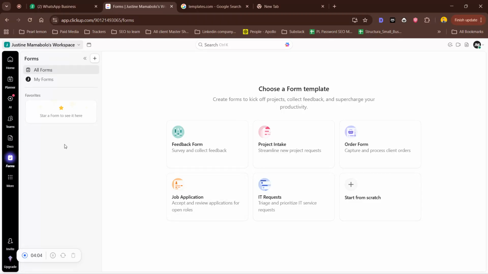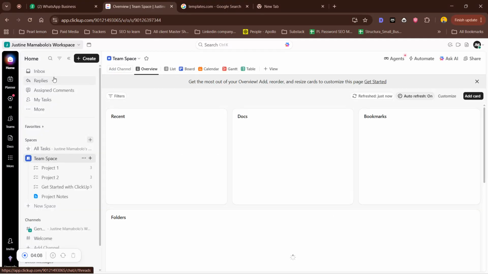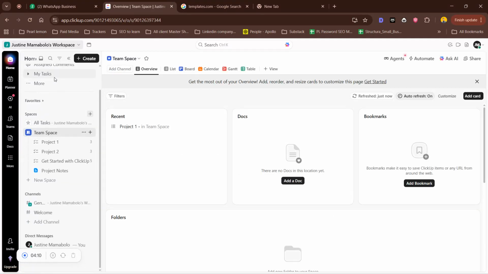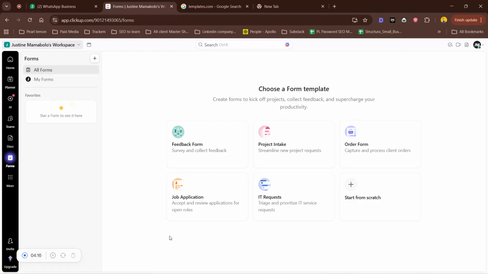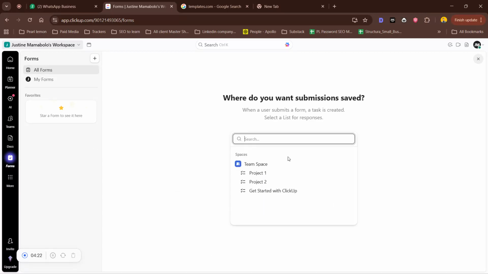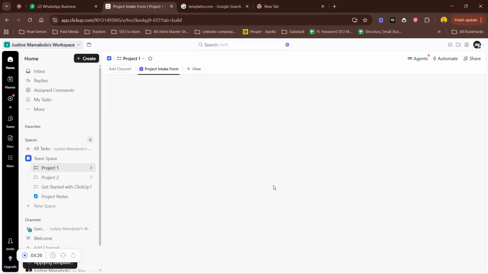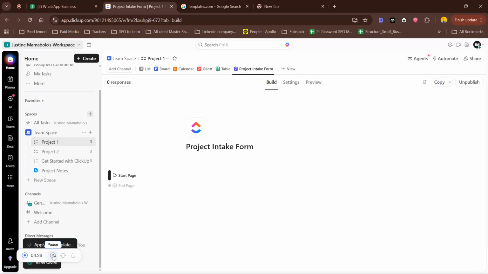That is something you can have a look at on your, let's go to home, and you can have a look at it on your tasks, and at your projects as well. But here the main focus is your templates. So we'll just quickly select a random template, maybe project intake, and then team workspace, let's say project one, and then you can have this.